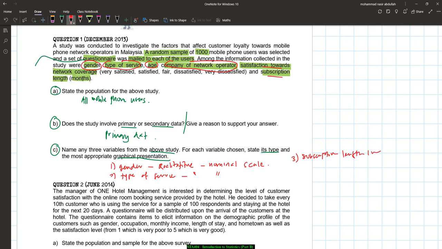Subscription length in months. So this one should be continuous quantitative or discrete quantitative. In months, total months we don't say 1.2 months, usually we say 1 month, 2 months, 3 months and so on. How many months, right? So this is discrete quantitative. It is a ratio scale, right? Graphical representation we have not learned yet, in the next topic, right? Okay, I think that's all.